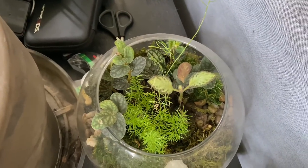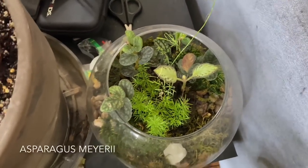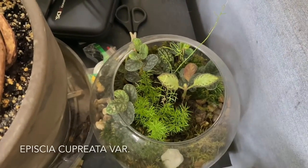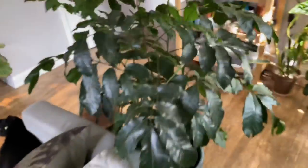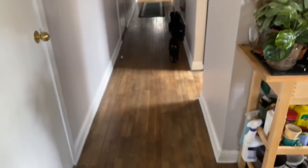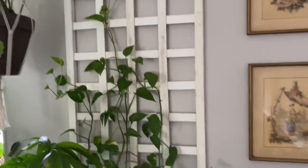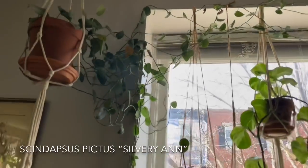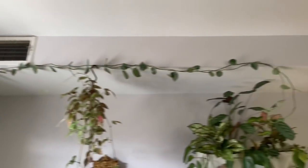This is my terrarium, and I know it's a total mess back there. But this is Asparagus meyeri, I think it is. And then Apicia cupriata, once again not really doing too hot in the terrarium. And then Pellionia, the watermelon Pellionia. And then if we move over here, we're going to stop and see this Trichilia dregeana, or the Natal mahogany — it does really well in the interior space. Moving on, I just have some Epipremnum aureum growing up this trellis right here — really fun, really easy plant to grow. Then some Scindapsus pictus Silvery Ann, which I have growing all the way around — it's doing really well.